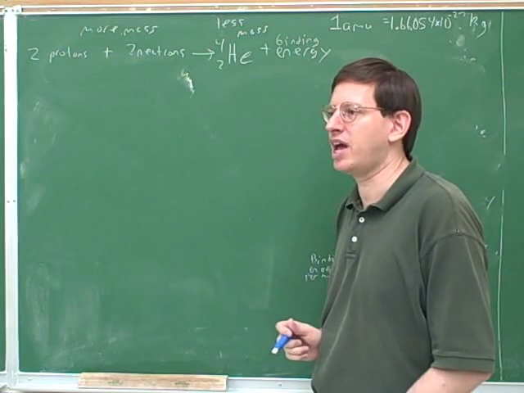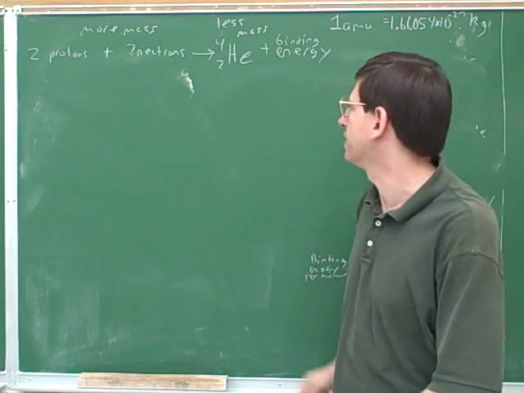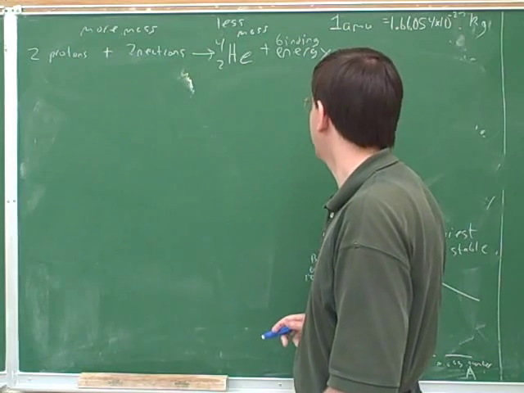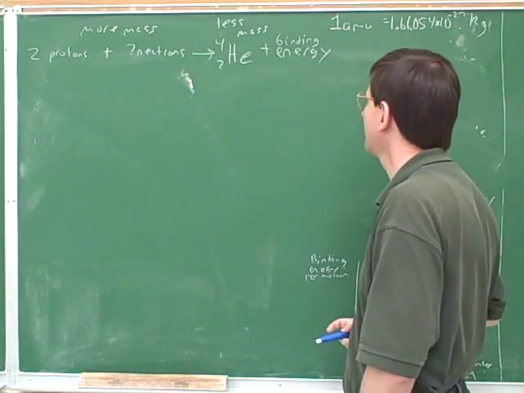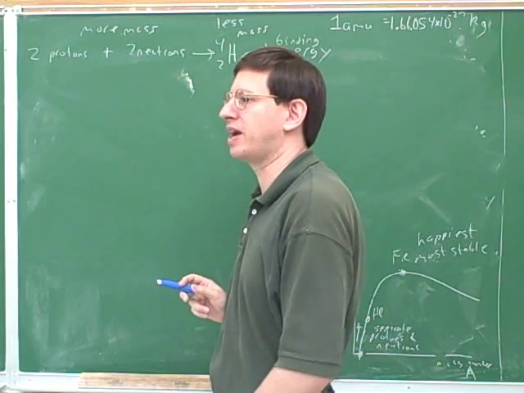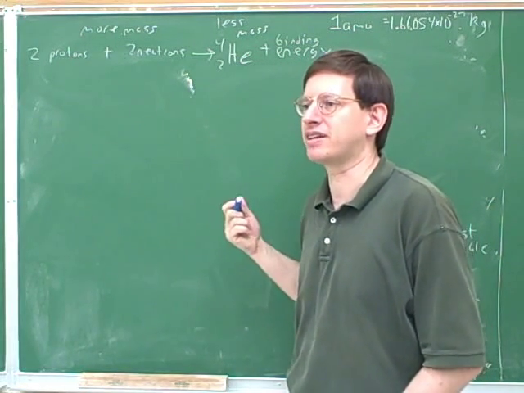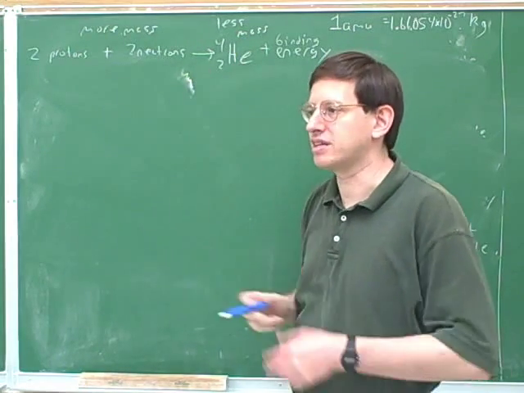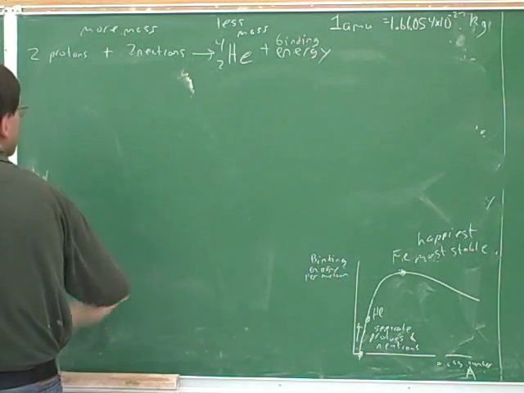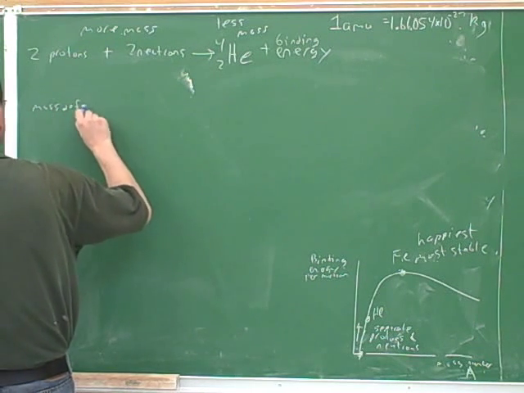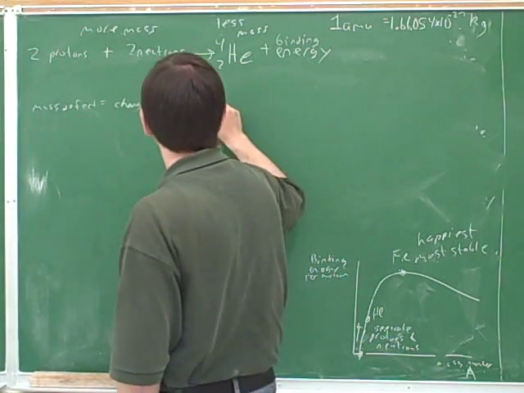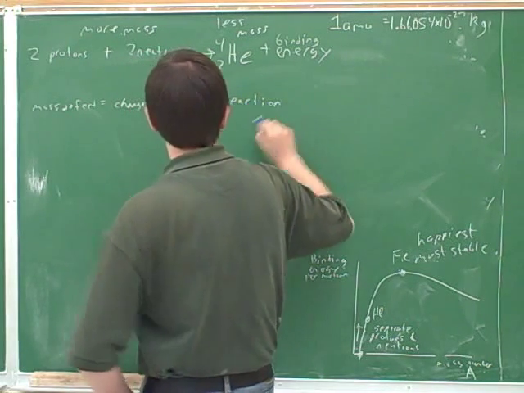This should strike to us pretty weird, because in ordinary life, mass never appears or disappears. We don't usually change mass into energy, but at the nuclear level, this is an important type of reaction. So what we know here is that there must be a difference between these two masses. The name for the difference between those two masses is the mass defect. The mass defect is the mass that we lost in this reaction. The mass defect is the change in the mass in the reaction.